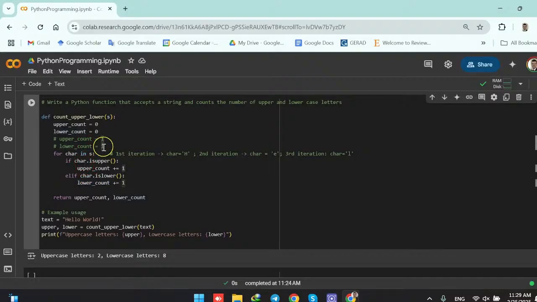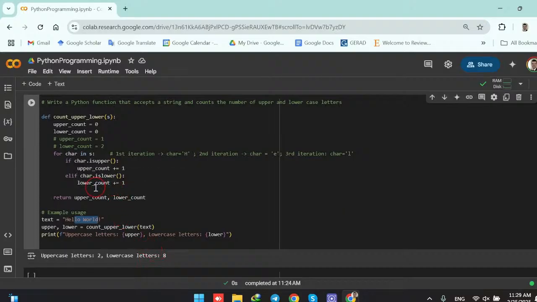Initially it was 0, then it was 1, and now we added another 1, now it's 2. This way we are going to continue the iteration over the remaining characters of this string, keeping track of the uppercase letters and lowercase letters.